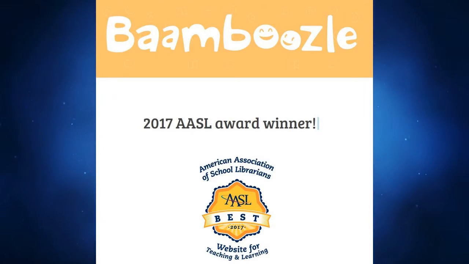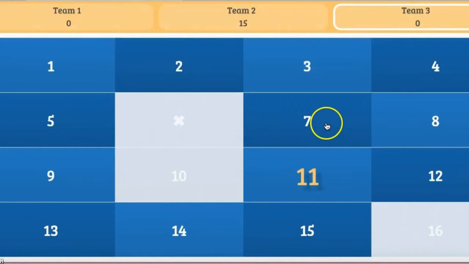Bamboozle is an online tool that received the American Association for School Librarians Award for teaching and learning. This tool allows teachers and students to create fun, interactive review games. First, create a free account, then click on the Create a Game button. Input your questions and answers, adding text and images, and add the number of points the question is worth. The games can be played as a whole class or individually as a review.